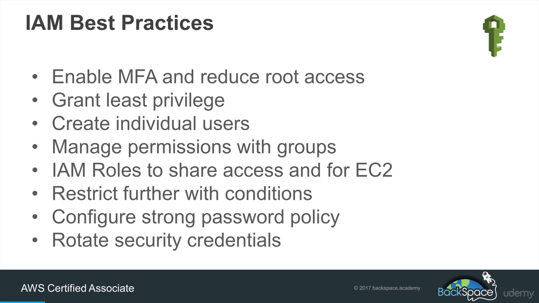IAM roles, use them to share access between different AWS accounts, and also use them for EC2 to access services within your account. So don't use credentials inside code for an application to access resources inside your account. Create an IAM role for that EC2 instance, and that EC2 instance will have permission to access within your account.